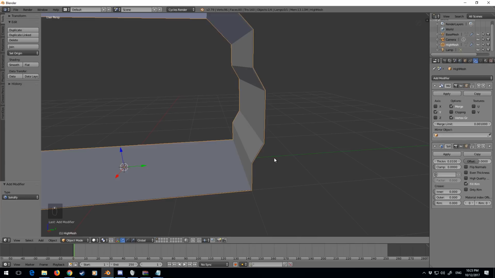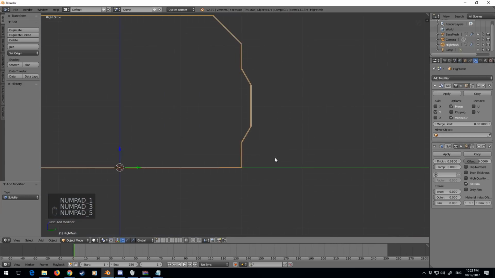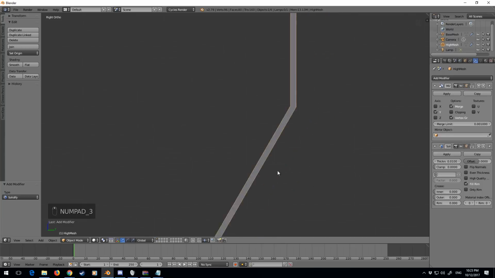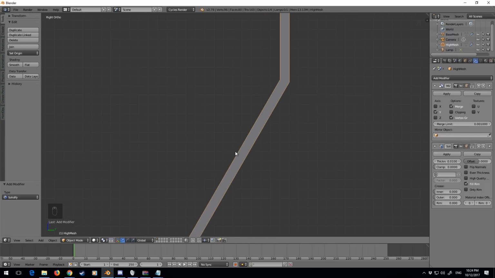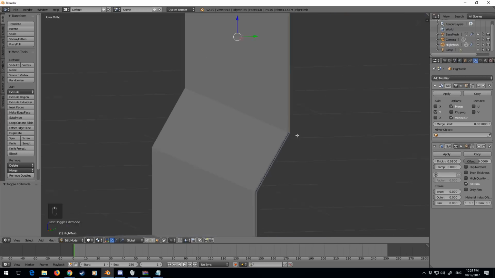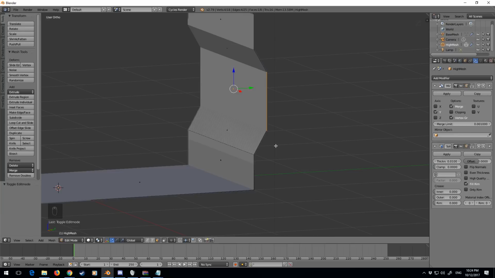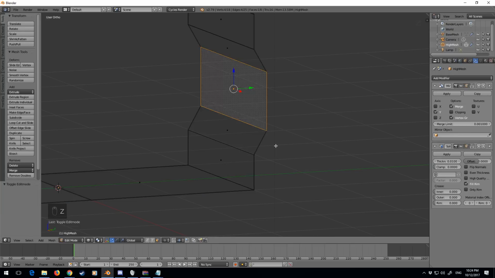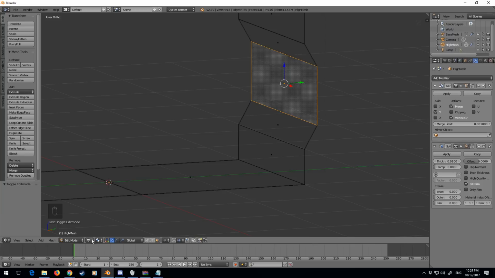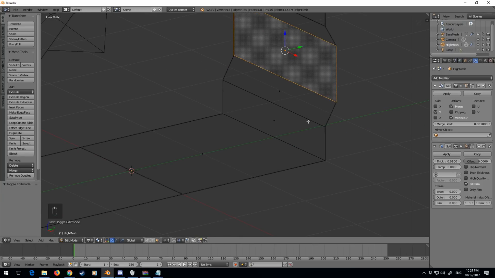And now what we can see here is I'm going to press 5 to go into orthographic mode, and I've pressed numpad 3 to go into side view. So at the moment you kind of see we've got this thickness. Now if I press Tab to go into edit mode, we can see that we've got these lines now. So this is the actual mesh, but using the modifier it's gone 0.005 up, 0.005 down. And so this is how we've already got kind of our panels in a way, but we've got to work it a little bit. So I'm going to press Z to go into whatever mode this is. This will be a wireframe mode, so I had a bit of a mind blank there.